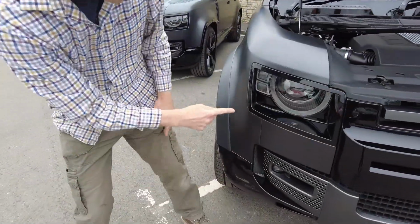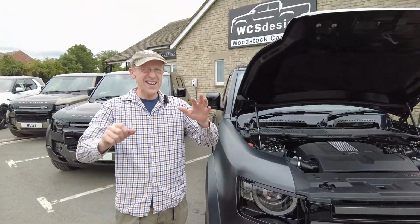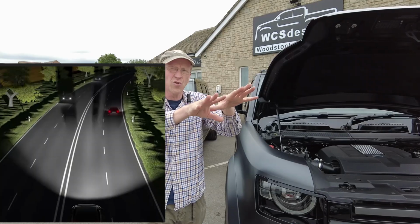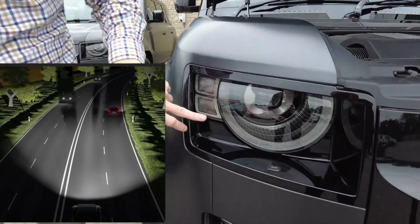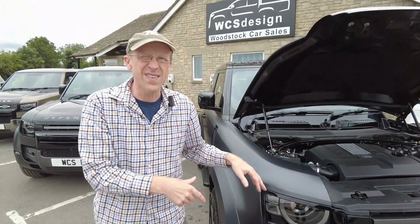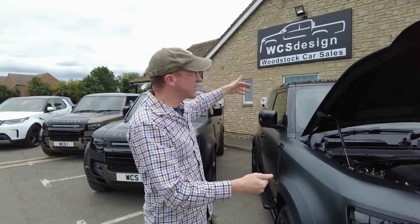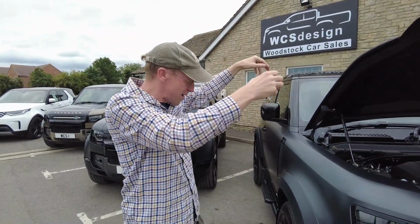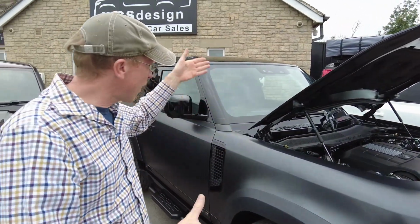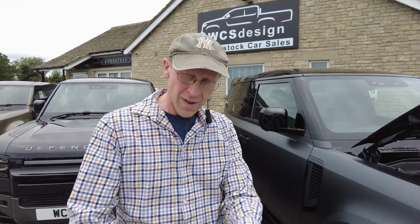So these headlights here are the LED matrix headlights, and these are super cool. There are videos on LED. But basically, you have your main beam on all the time. When someone's coming towards you, these headlights just take out the bit that's being antisocial. These headlights are like £1,500 each, wow, even on the parts catalogue. So you can see that with the £98,000 price tag, you're not just getting four extra cylinders tipped over on the side. You are actually getting a really high spec. You have the high spec sound system, the mirrors, the upgraded suspension, the upgraded brakes, an upgraded gearbox in here, an 8-speed automatic, and you've got four exhaust tailpipes.